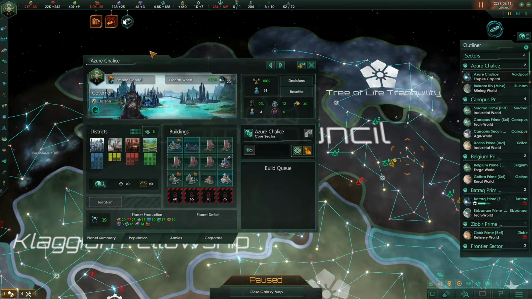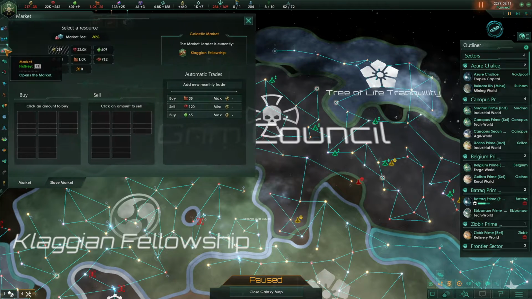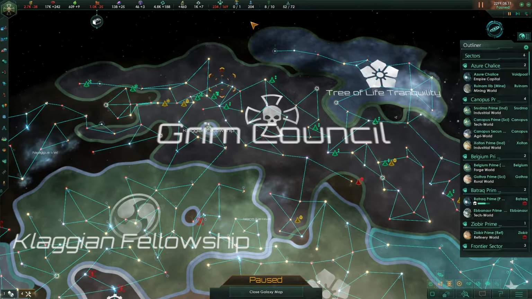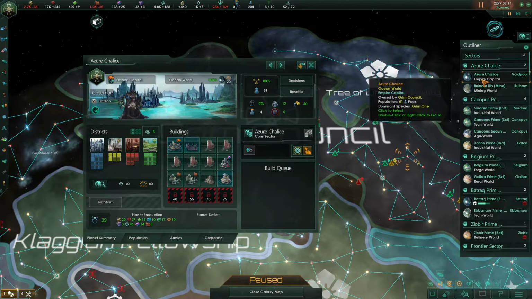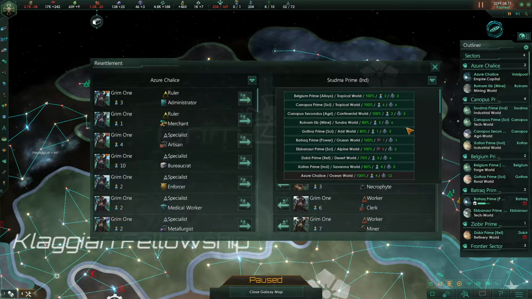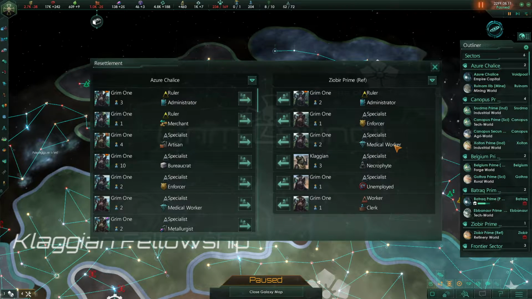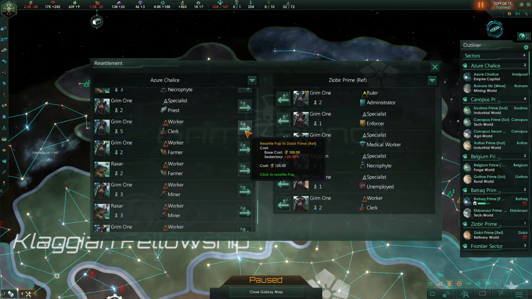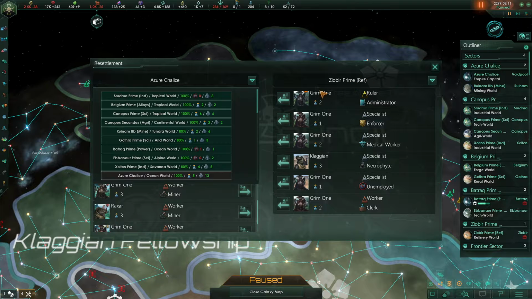So, we have 217 energy credits. Let's hop into the market. Let's sell off a little bit of our minerals here. And with that sold, let's then hop into Azure Chalice and resettle over to Zeober Prime. And we're going to want to move in a non-specialist. So we're just going to move in one of these clerks, I think. Like so.